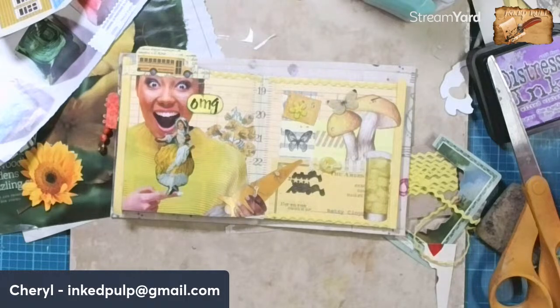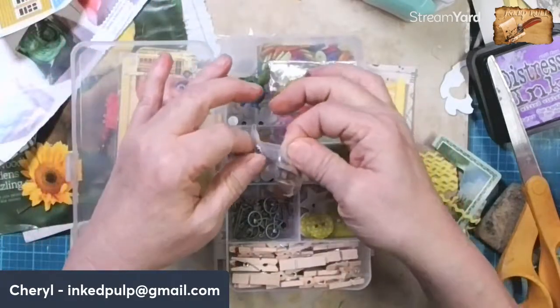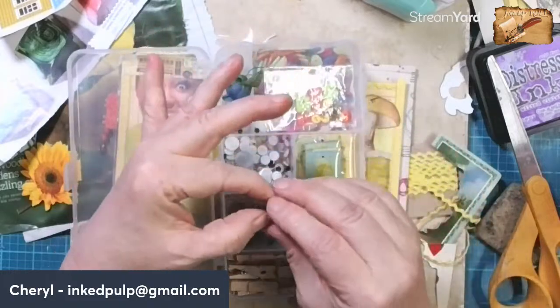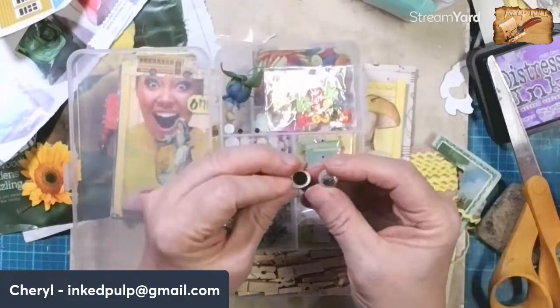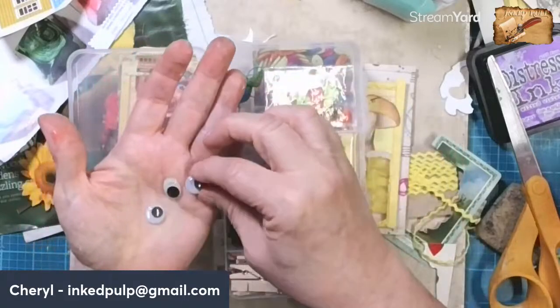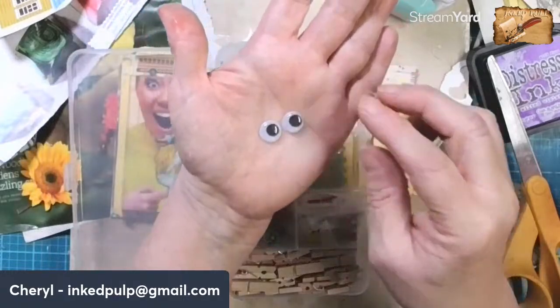Ooh, for the black and white page next week, look at these. Not that, those are more buttons. If we found a person to put on there, we could put some black and white googly eyes on them. Wouldn't that be fun?